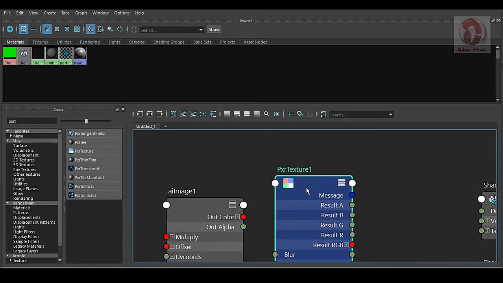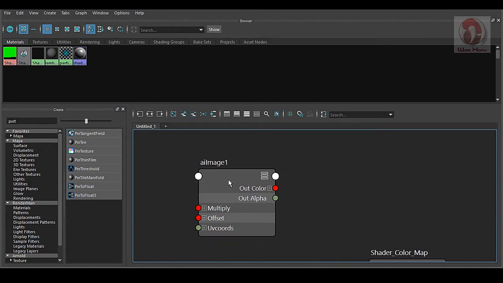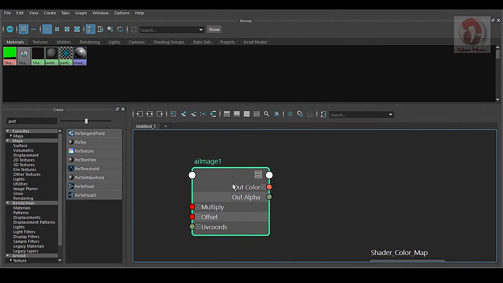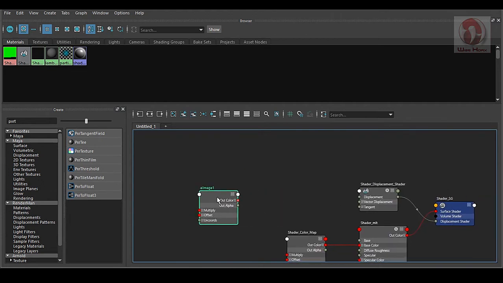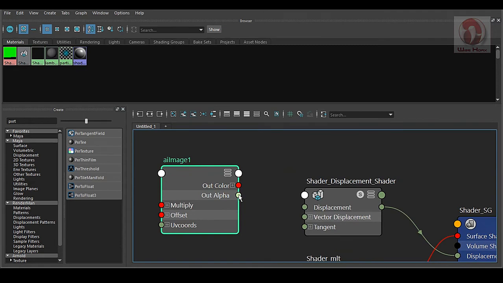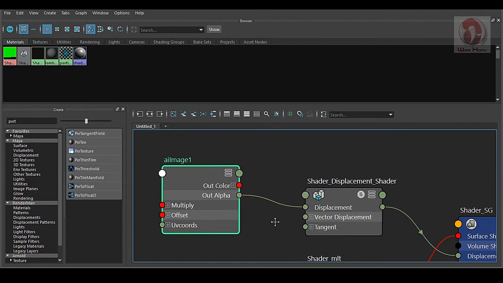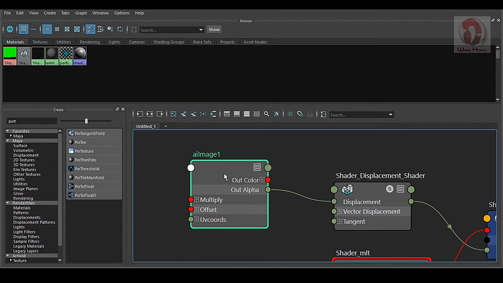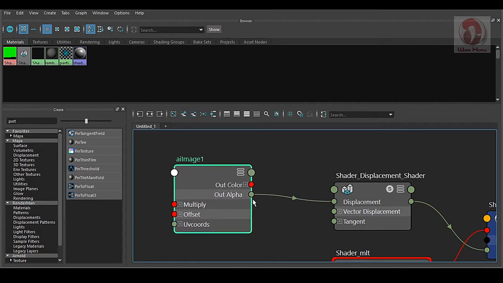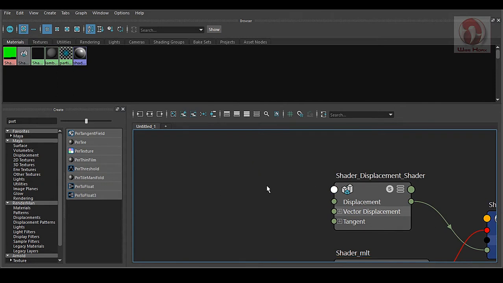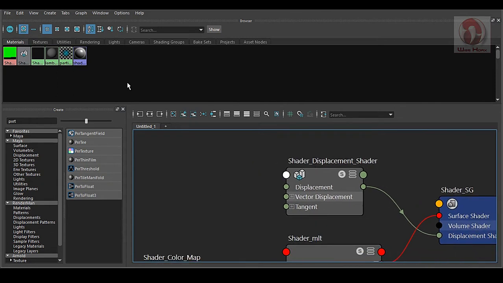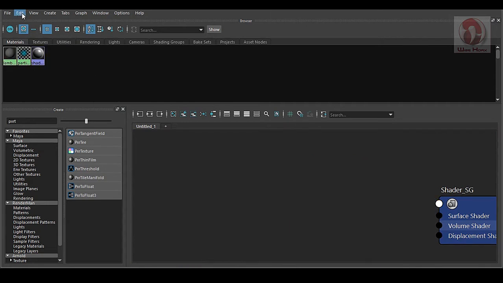So delete this. If I need to create this and I need to connect this to here, how am I going to do that? The same thing. First you need to create this. Second, you have to tell where the out color is going. So let's delete it and do it with Python. So delete this one and delete.